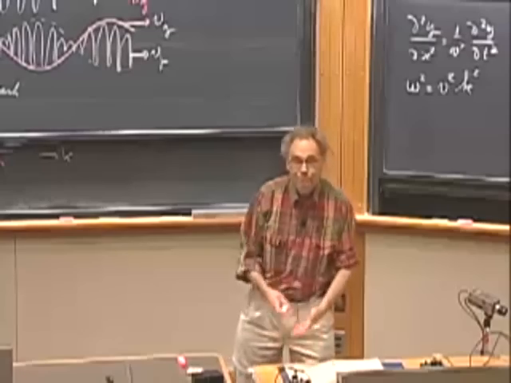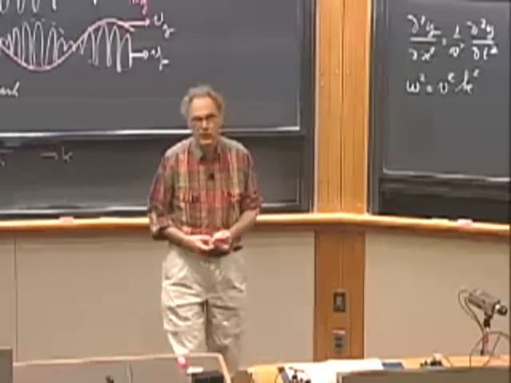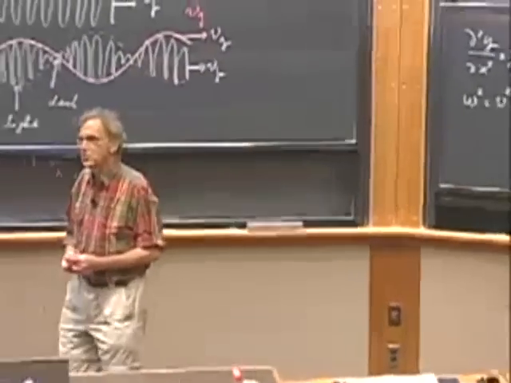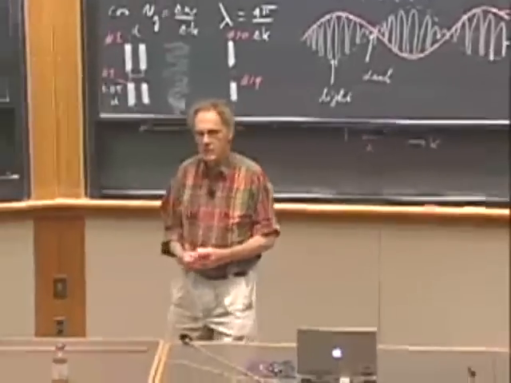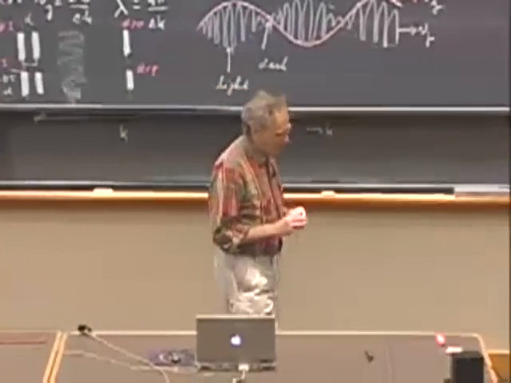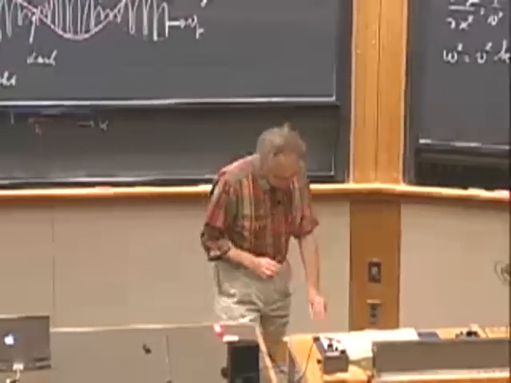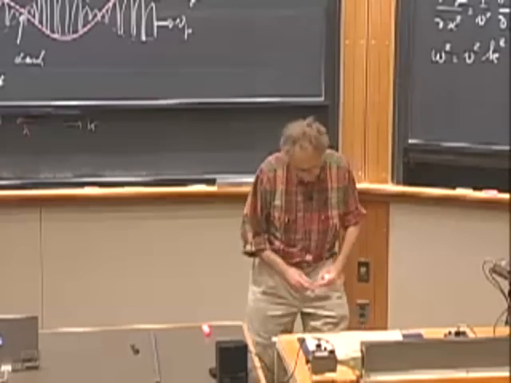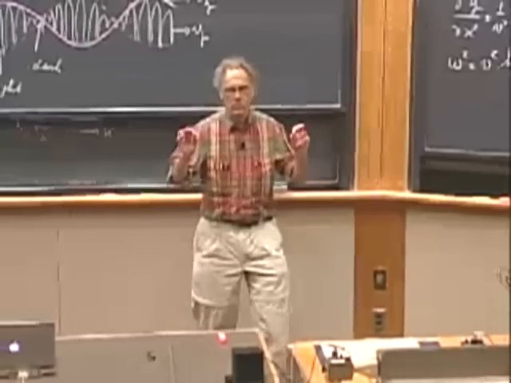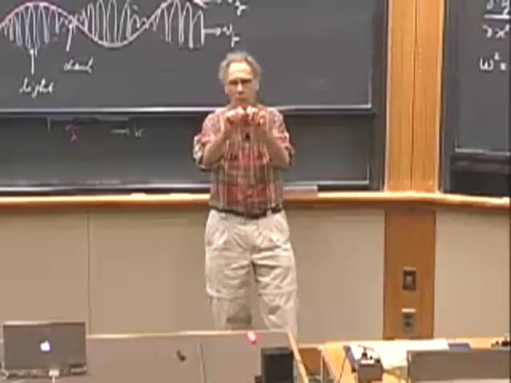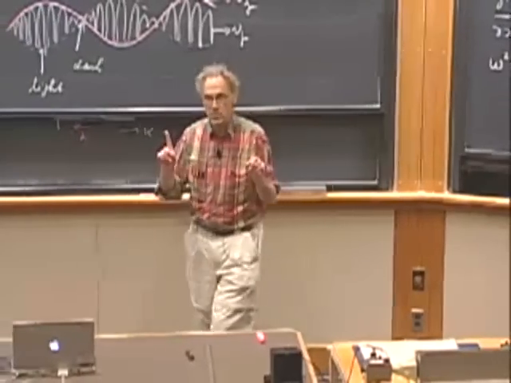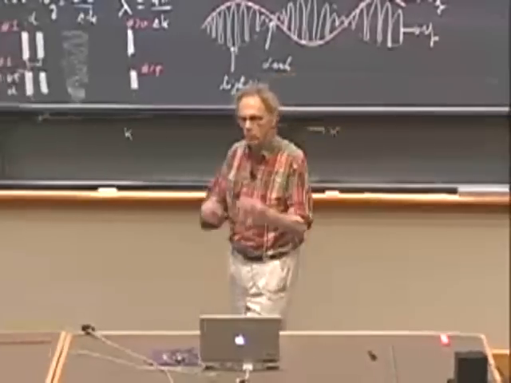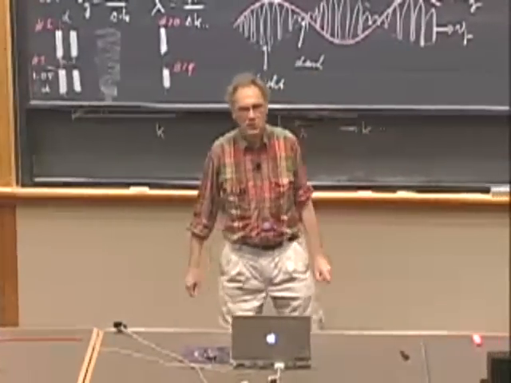However, there is something that we did not take into account, and that is the stiffness of the wire. Imagine for now that the tension is 0. So you take a piano string, or you take the string from a violin, and assume there is no tension at all. And you take it in your hand and you bend it. There's no tension, you just bend it. It wants to straighten out. And that's the result of stiffness.